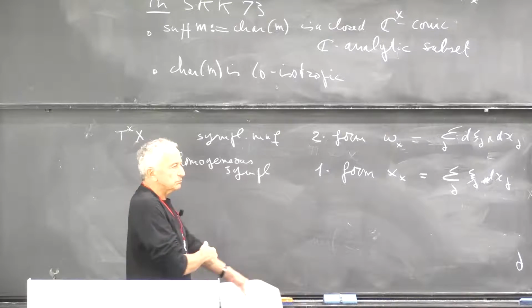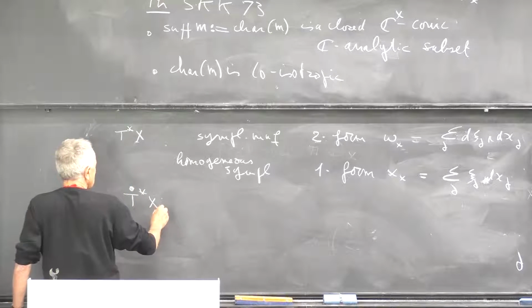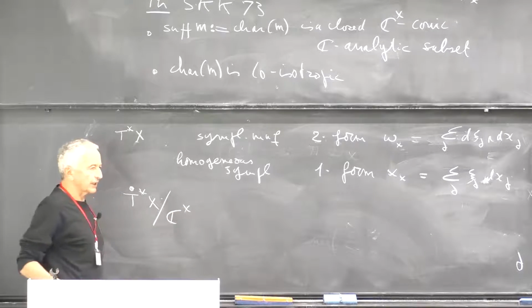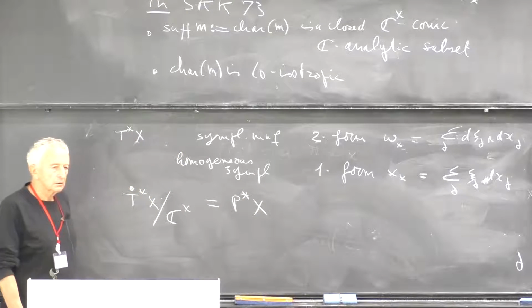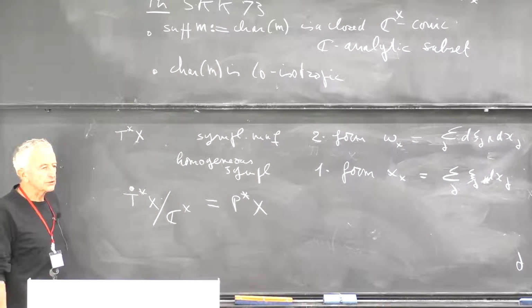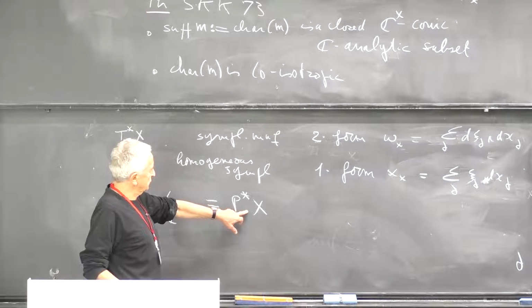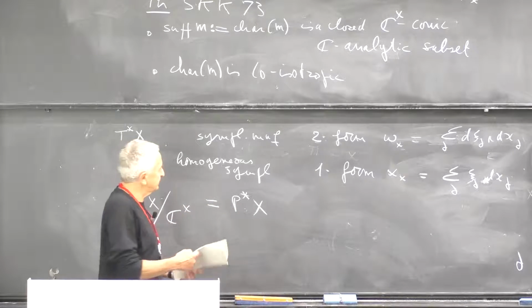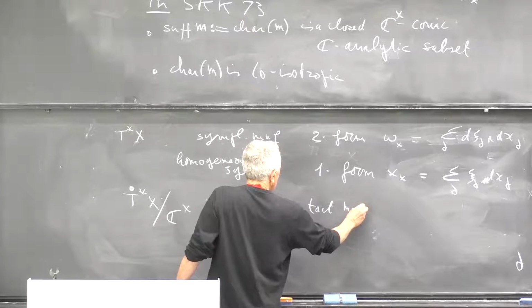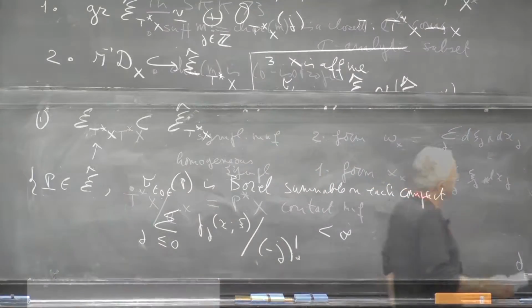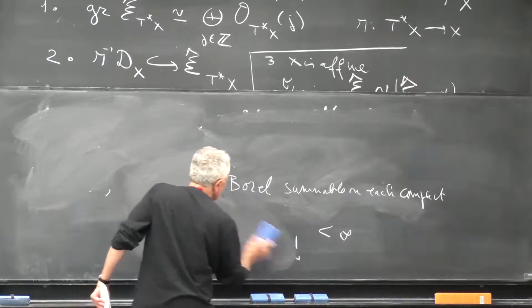Okay? So, if we work on T star X outside the zero section, and if I divide by the C star action, I find the projective cotangent bundle. And essentially, we have constructed, at this time by Sato it was the projective space, a sheaf on the projective space. And this space is a contact manifold. Then, it's just a remark, a second remark. Then comes a question.